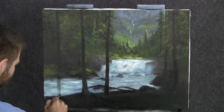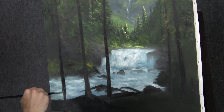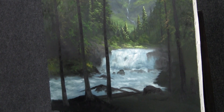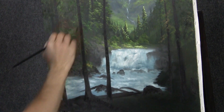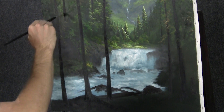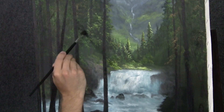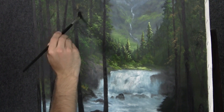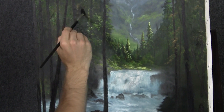Now I want to go ahead and just drop in several trees up here. What this will do is really make it look and feel like we're in a forest — and then you have to look around the trees to see the waterfall. I love that look. I think it's just amazing and helps to make it look so natural, because in the forest it's not usually just open like this. Without the trees you'd just see the waterfall perfectly. Instead, I'm putting a whole bunch of trees so you have to look around them. Now with our filbert brush, I'm just going to repeat the same process I used to highlight, this time just with a dark, to make sure we get some beautiful contrast when we highlight.